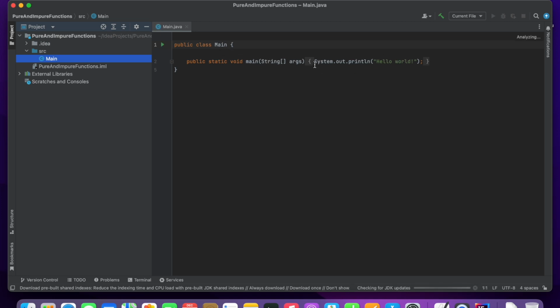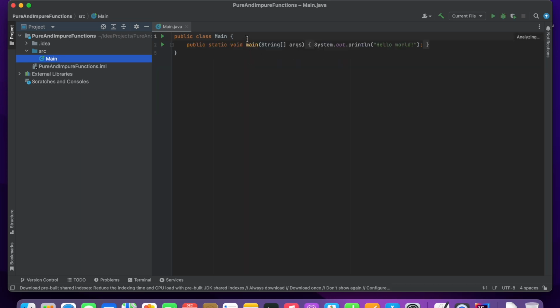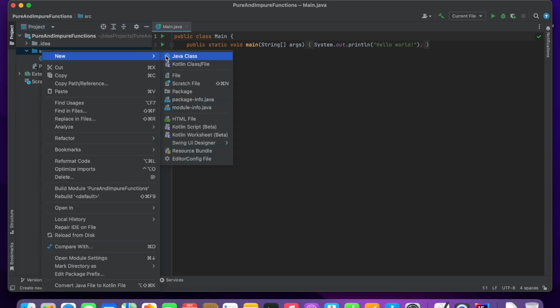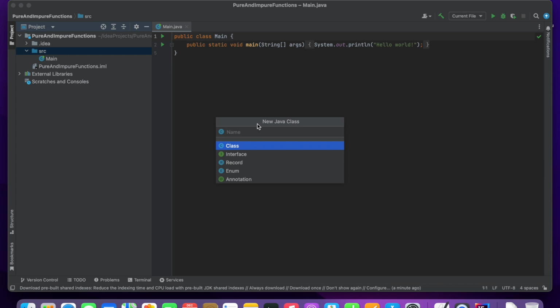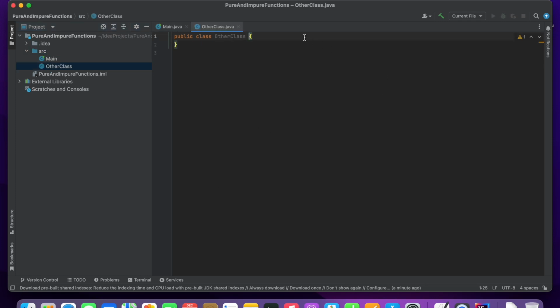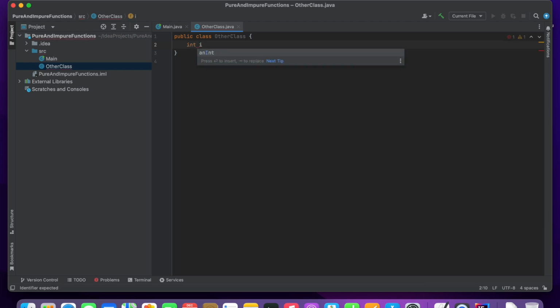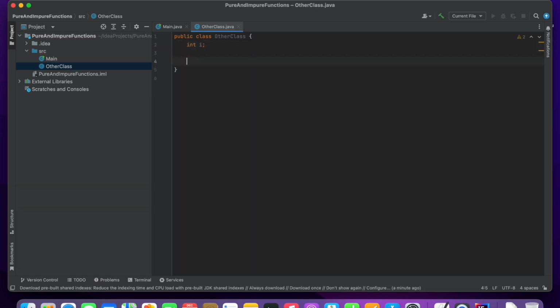Now let's think about it. Let's say we have another class. Let me create another class with the name OtherClass. Inside this class we have a member variable. Let me create one member variable, int i, and we have one method here.